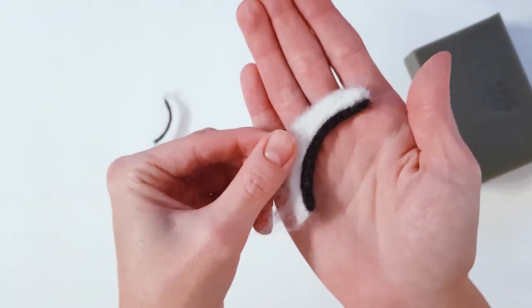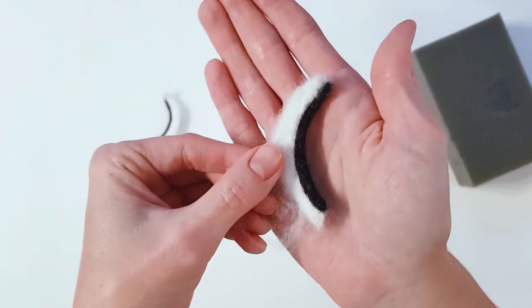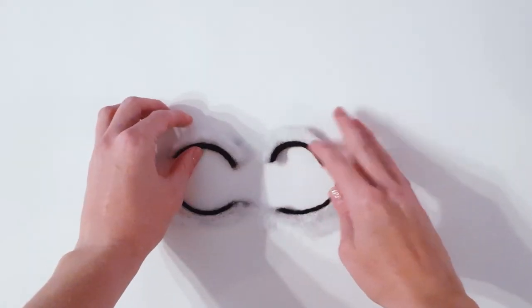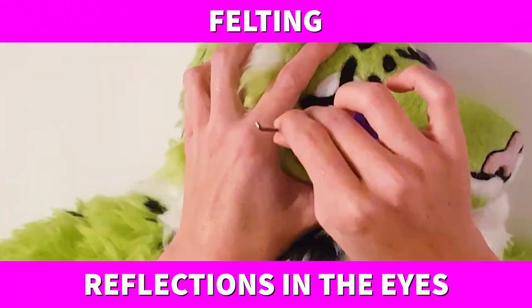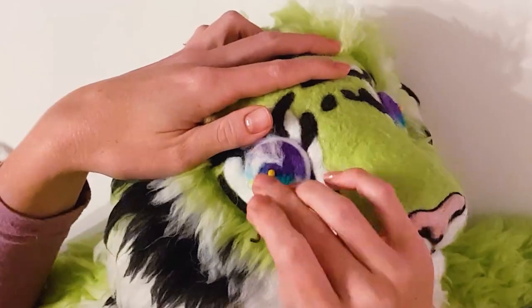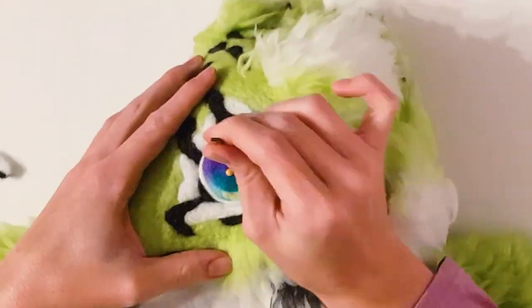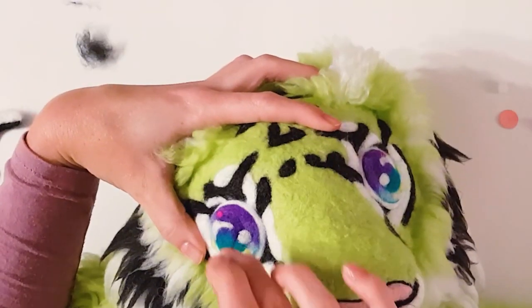I finished the eyelids off, leaving the outer edge of the crescent fuzzy for felting onto the face. And I made a set of bottom eyelids in the same way. I felted some white highlights inside the eyes, but I don't really like how they turned out. I think they bother me because they are mirror images, but they should actually be the same. I'm not sure, they just don't look quite right to me.